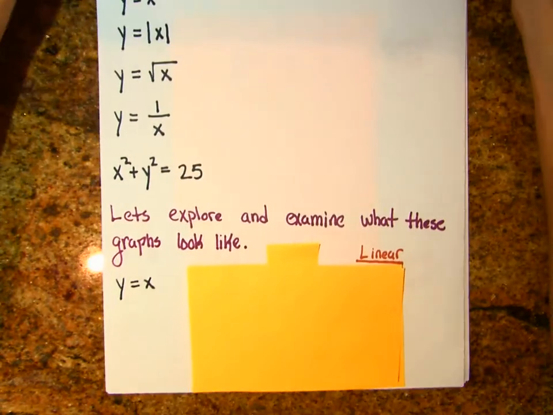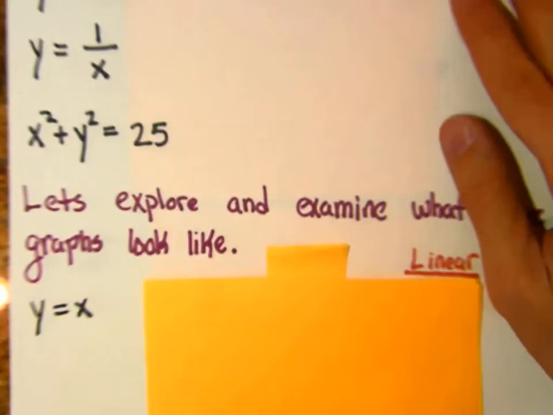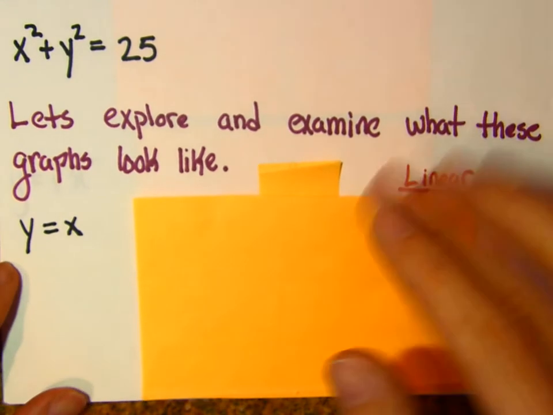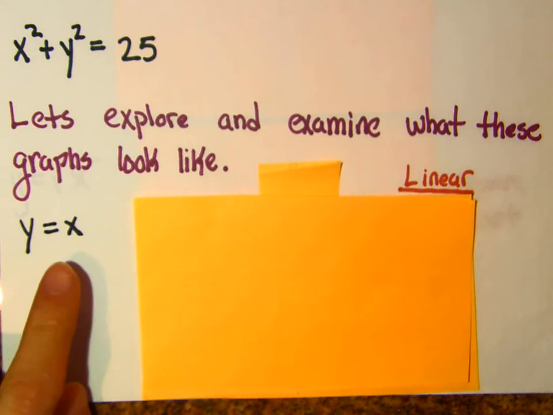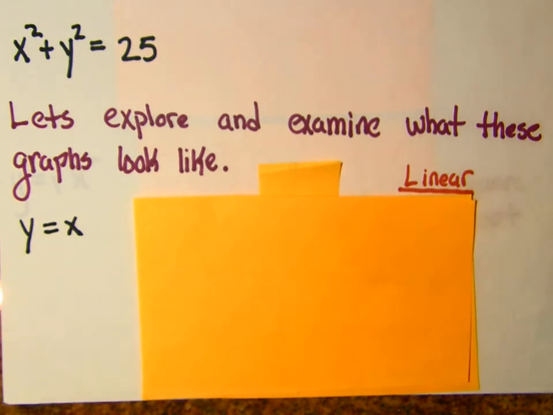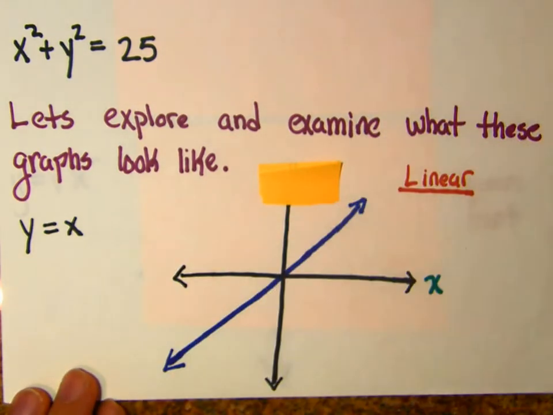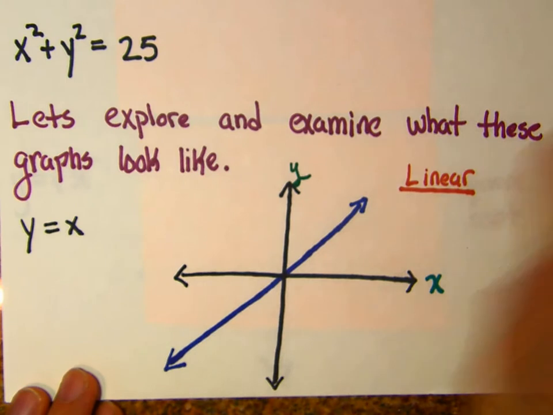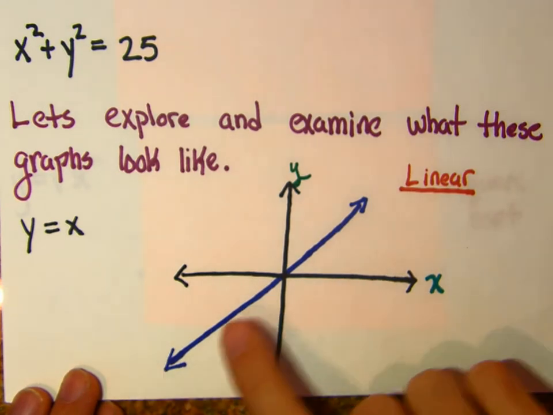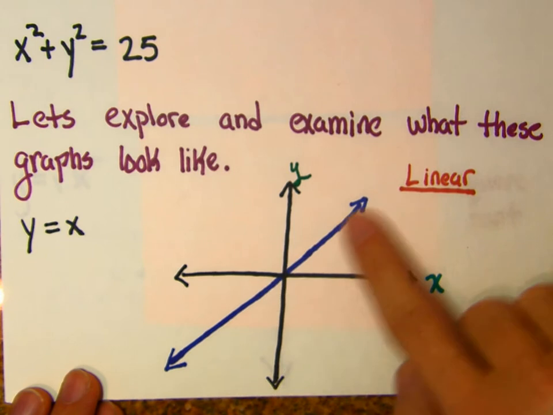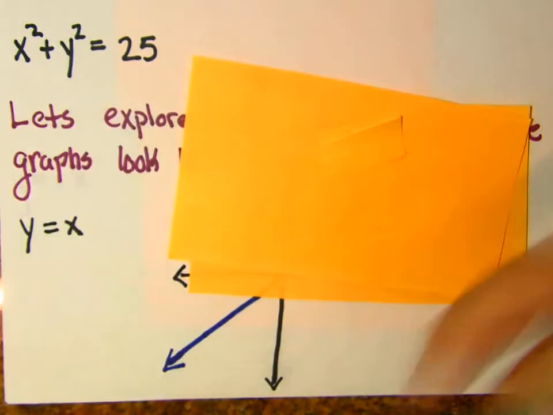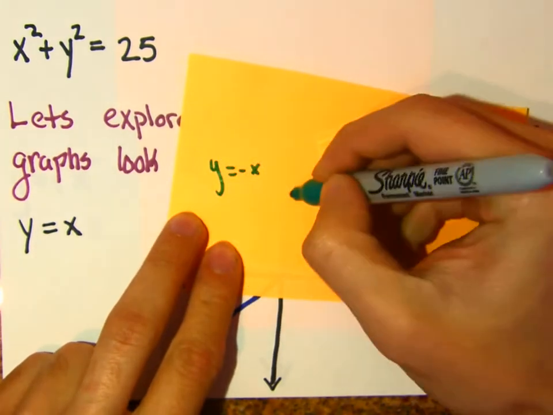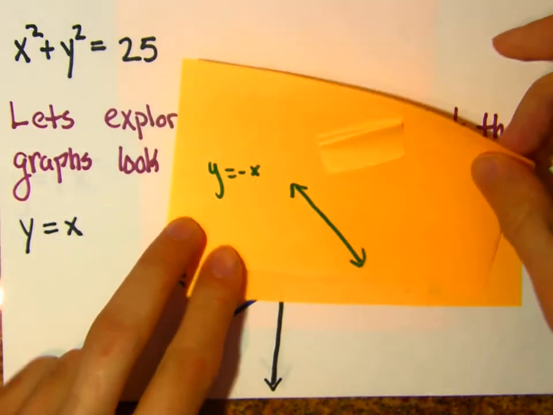We have y equals x. And if I were to say, hey, what does this graph look like? Y equals x. Can you pause the video and draw what you think this graph will look like? Okay, so let's say you paused the video and you have an assumption of what it looks like. This will be our graph. If this is our x-axis and this is our y-axis, y equals x will look like a diagonal line just like this. If I had y equals negative x, then the graph would look something like that, right? It would be the other way around, okay?